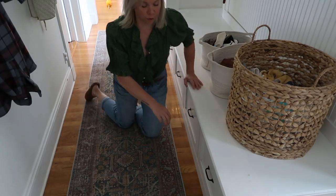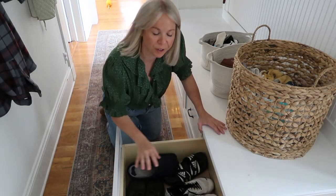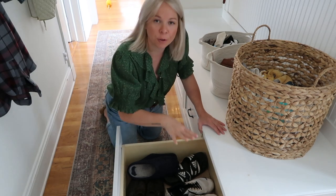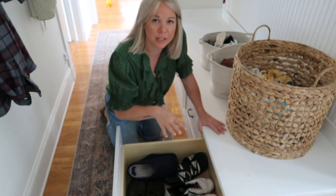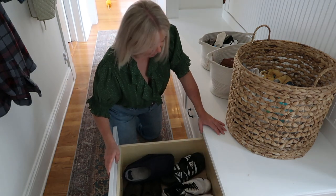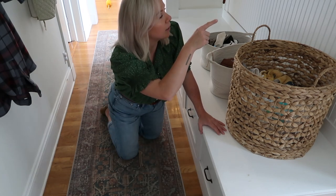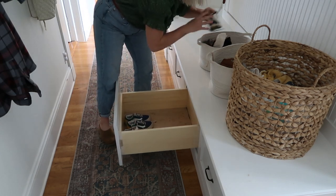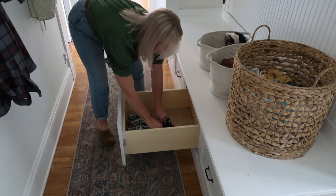So down here we have four drawers to use, which I already asked my husband to consolidate to one drawer each, because it was that him and I were using two each. But I told him I want to have one drawer for each person in the house. So this is my husband's drawer. I might get a little basket to put in here for his hats because hats are hanging up here. We've been utilizing these baskets to hold our things, but it just takes up a lot of space and looks messy, so this will be a little bit better.